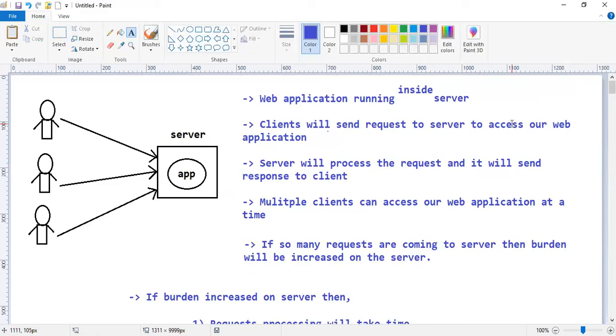Now tell me, in real time, are the Gmail application and Facebook application running in one server? No, because the traffic is huge for Gmail, Facebook, Flipkart and all.